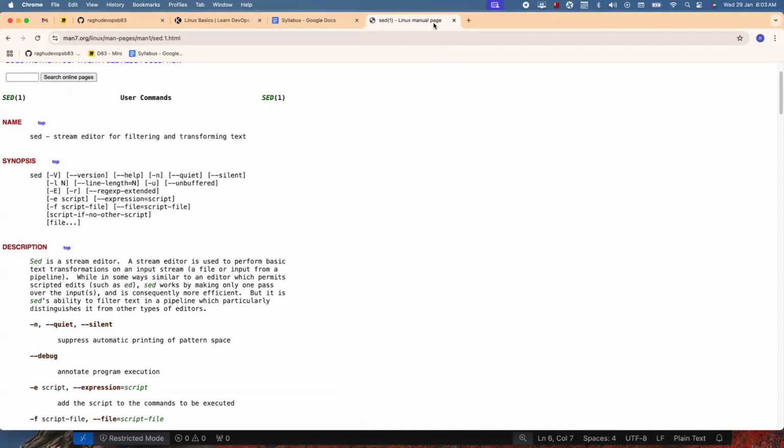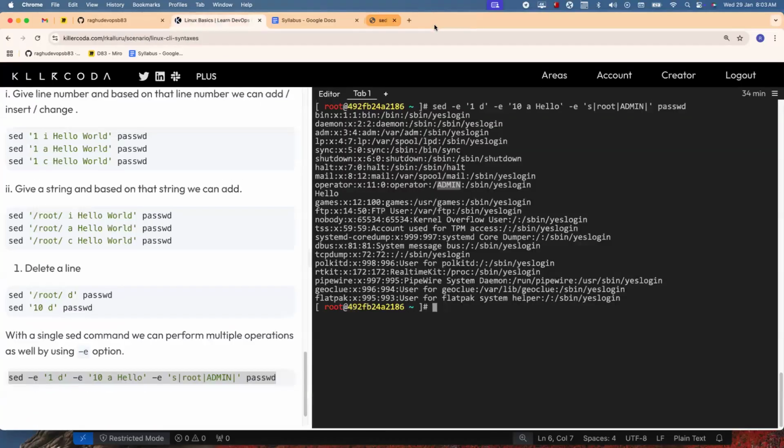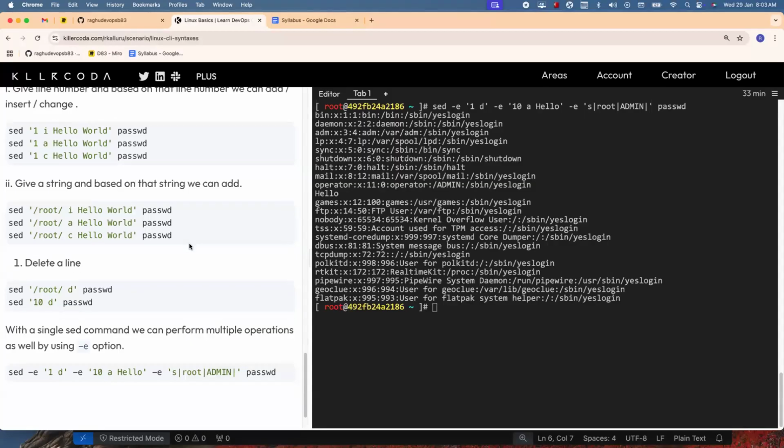Raghu, sed is not specific to the vi editor, right? It is specific to the OS only, right? vi is a different command. sed is a different command. Normally, an editor we need to install, I guess, right? The vi editor, by default it will be available in any OS. I think we need to install the vi, correct? No, both these editors will be there in the bare minimum operating system also.